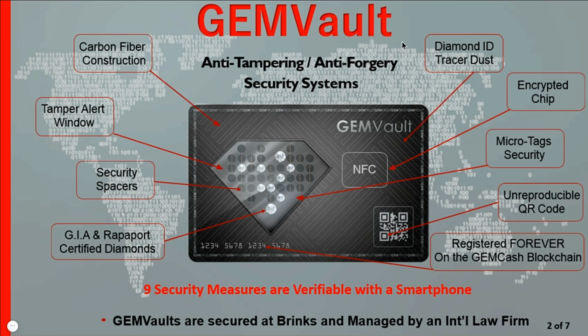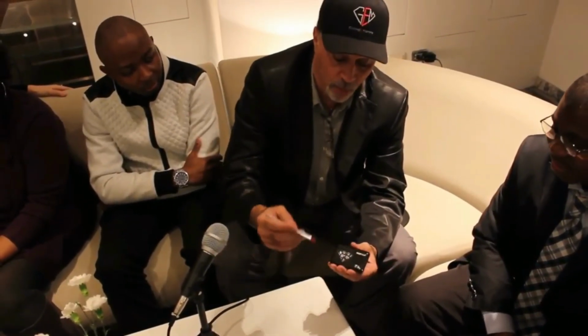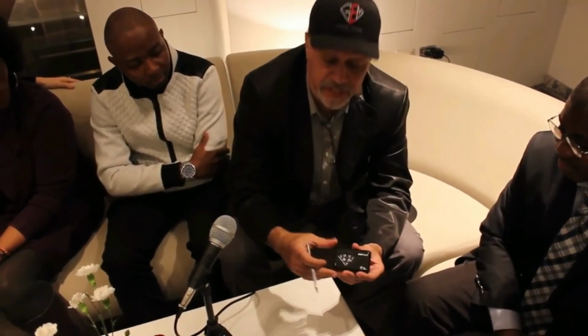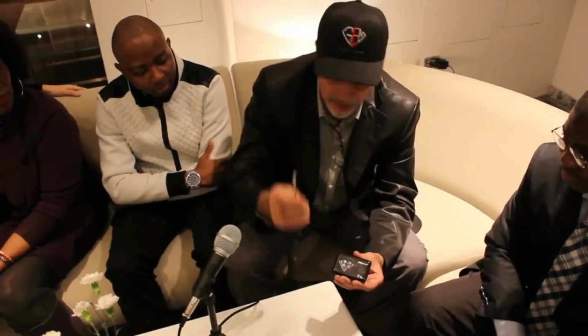Okay, so we're back, and you've seen the PowerPoint showing the different technologies of the GEMVault. Now, with all the team members here, I'm going to point out a few of the 9 different layers of technology. What's important to know is that we only need 1 or 2 layers to keep some Iranian from copying this, some Ukrainian in his basement from copying this.